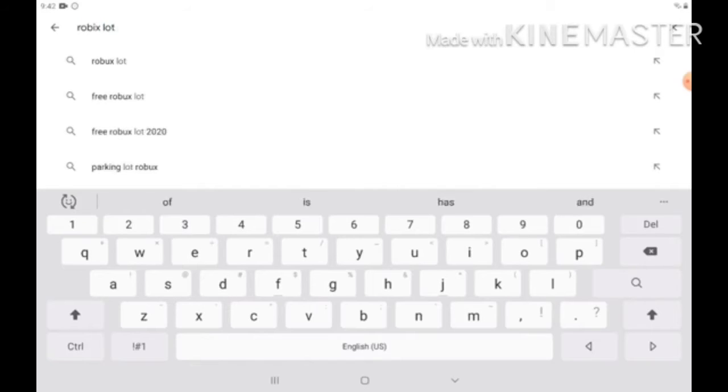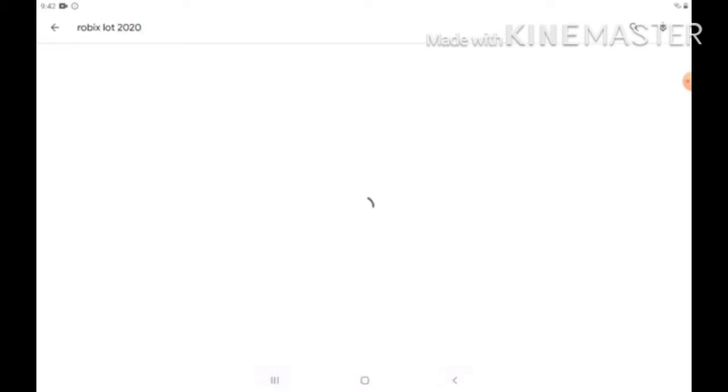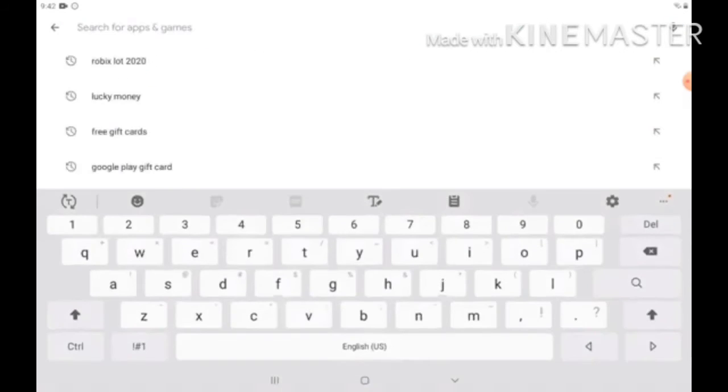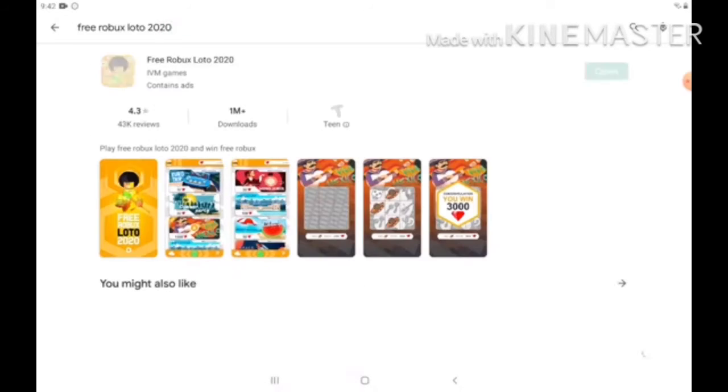Lotto 2020. And then Free Robux Lotto. Actually, just search Free Robux Lotto 2020. That's what you want to search up, and then you want to download it. Okay, now let's open it.